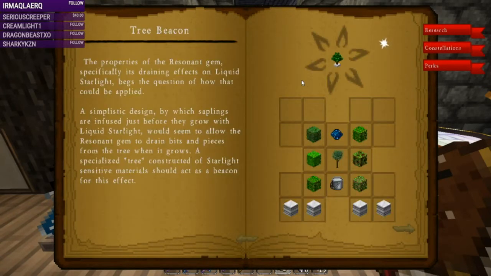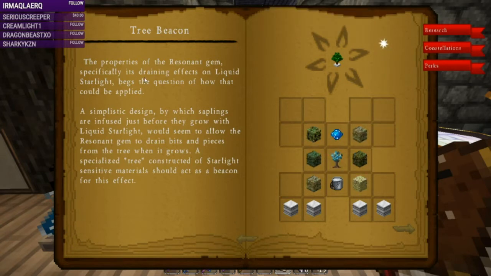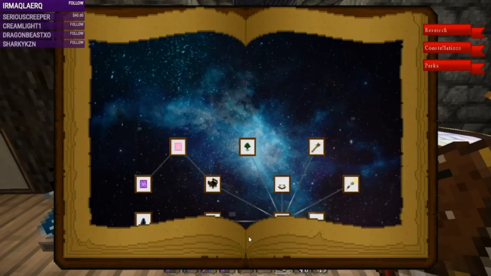Tree beacon. Oh, this is something that I would like to do. Do we have time to do it tonight? Because we don't have a tree farm. Saplings infused just before they grow with liquid starlight would seem to allow the resonant gem to drain bits and pieces from the tree when it grows. A specialized tree constructed of starlight sensitive material should act as a beacon for this effect. It also has limits due to the nature of this harvesting process. The trees infused with starlight will be slowly consumed over time, ejecting their materials from the beacon. There's also a limit of how many trees the tree beacon can support. After breaking the artificial tree, all of the previously infused saplings will turn back into normal trees.